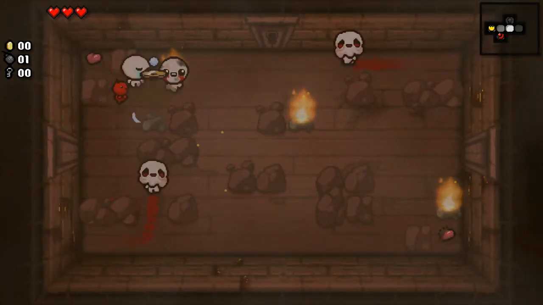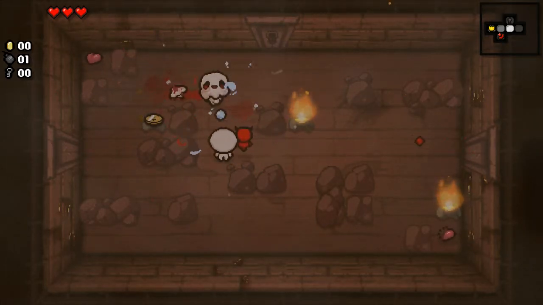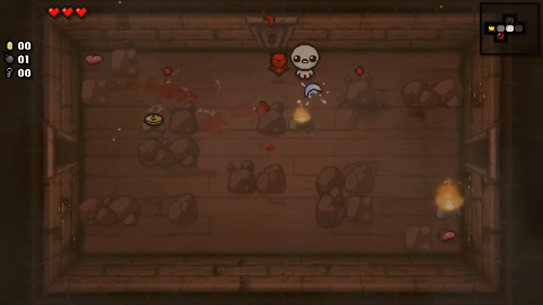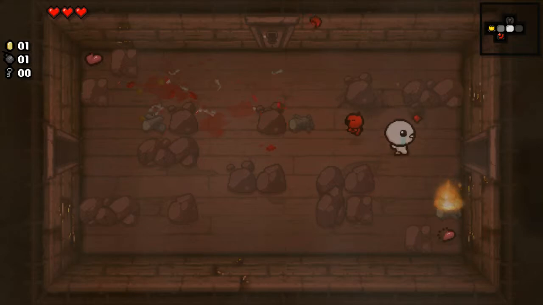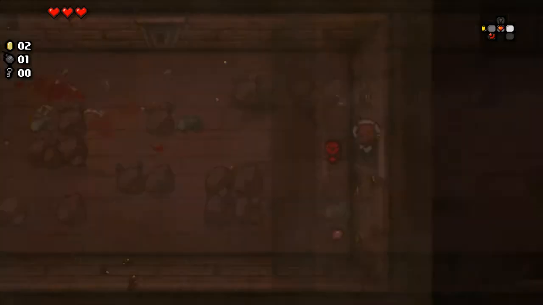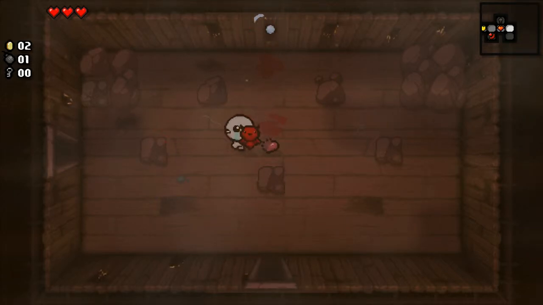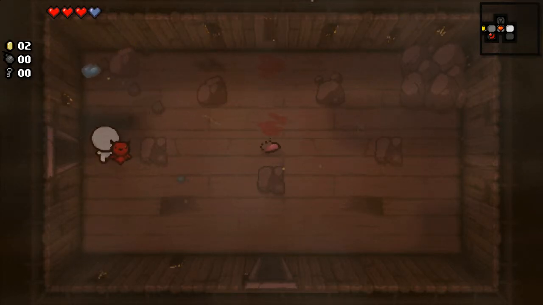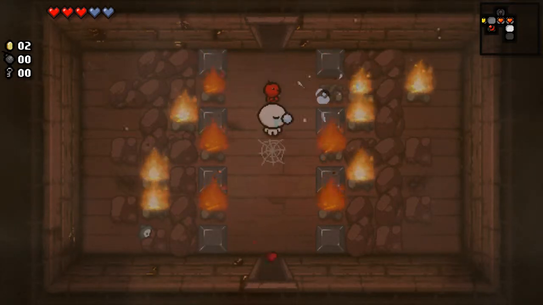All right. All right, die please, thank you. Okay. Take the coin. Take the other coin. Cool. The fucking portals. And there's one we need to bomb. Hello. Oh, crap. Gotta watch out for these fire.